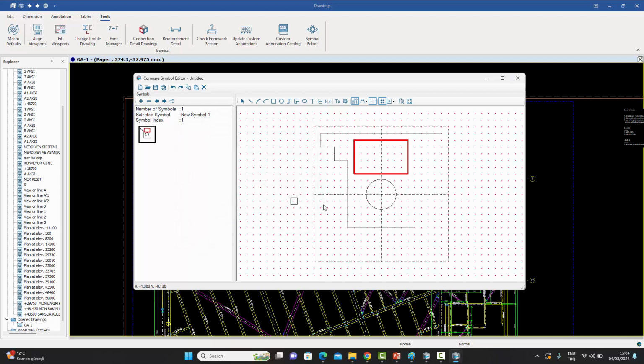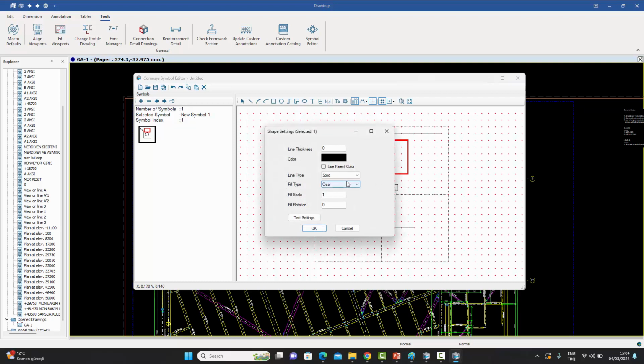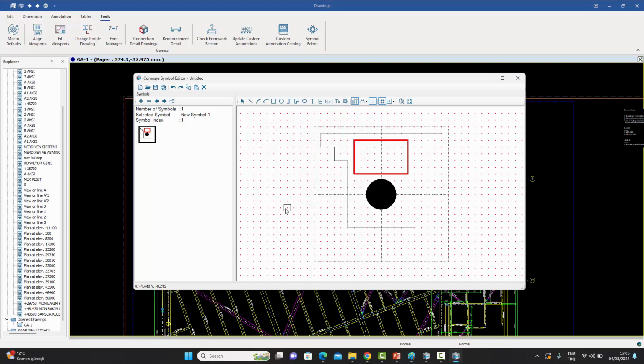So let's choose one like that. Let's take the circle, for example, and see that the fill type is solid. And in that case, we get a solidly filled circle. And we can basically go around creating arcs and lines and polylines and circles and rectangles, giving them line thicknesses and all. And as you can see, it's being recreated on the left-hand side. And once we are done with finalizing this symbol, we can add another symbol to this file. This is basically showing you one file, and any file can have as many symbols as you want.